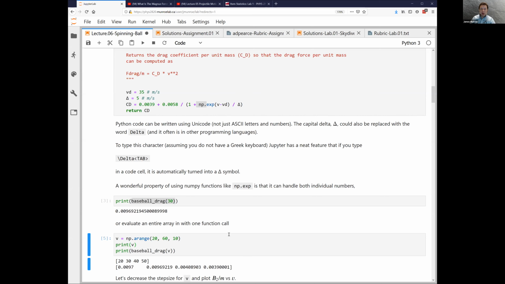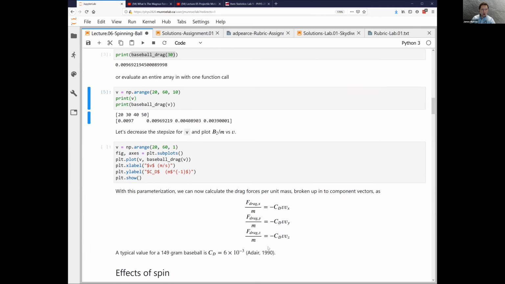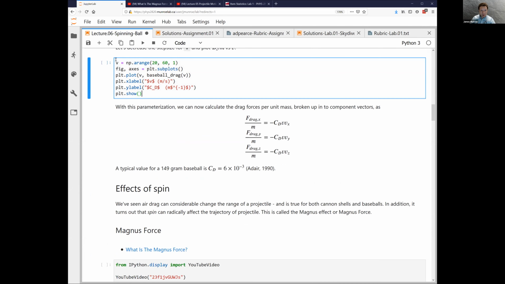In general, use NumPy when we're doing this course. There is another library called Math. I wouldn't ever use it, just use NumPy because it gives you this additional functionality. Okay, let's make some plots, right? So let's make an array of different values of speed. So 20 meters per second, 21, 22, 23, 24, all the way up to 59. Range goes up to, but not including 60. Let's give ourselves a window to draw something in and plot how this drag coefficient depends upon the speed.